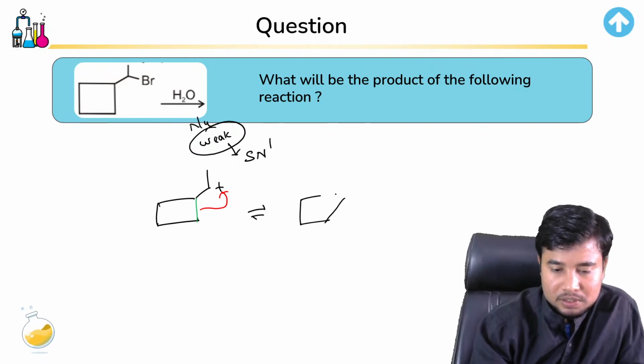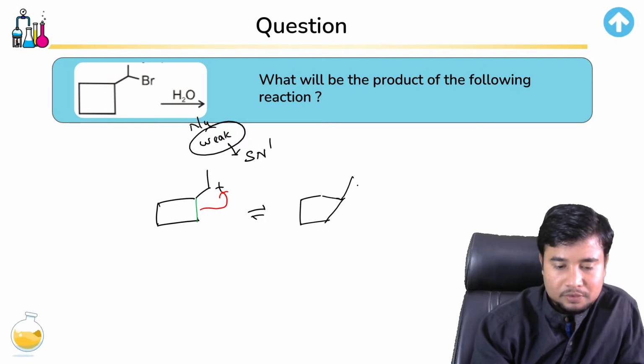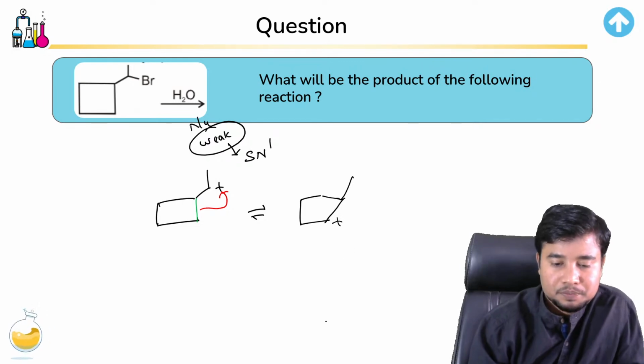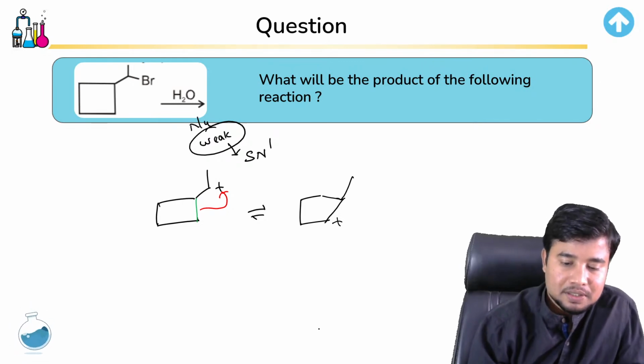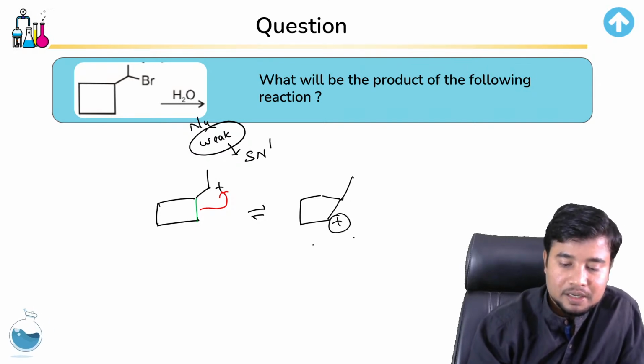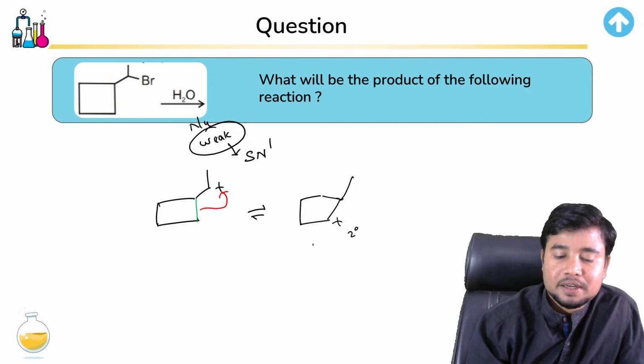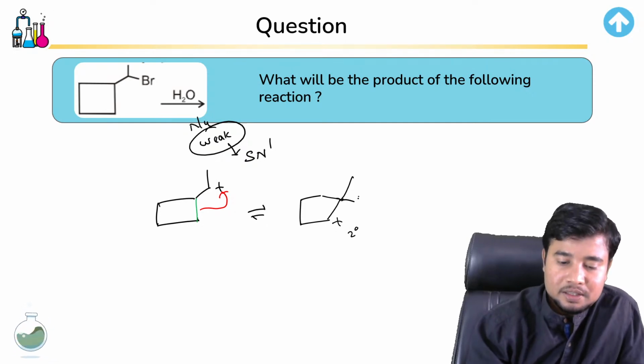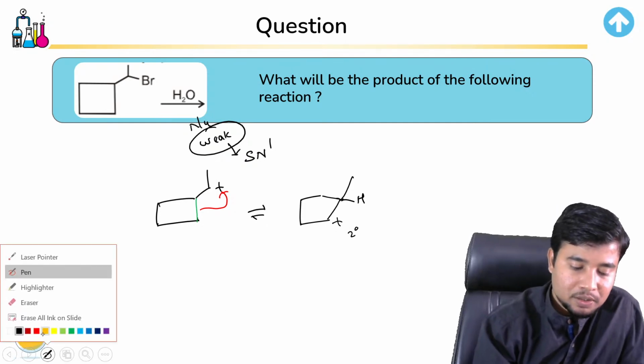So you've got this new bond attached over here and the final one over here, right? And the carbocation would move to this place. If that has happened, you would get this generated. But you know, this carbocation is a secondary carbocation. It isn't very stable. So again, there is this hydrogen which would be undergoing a shift.